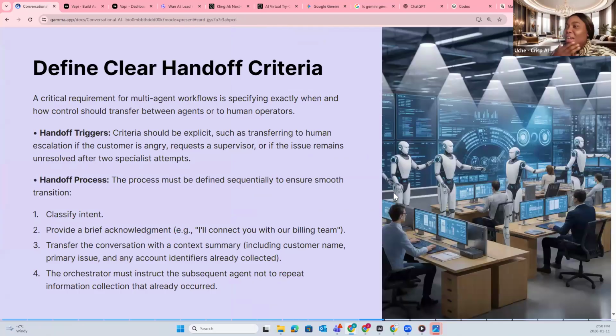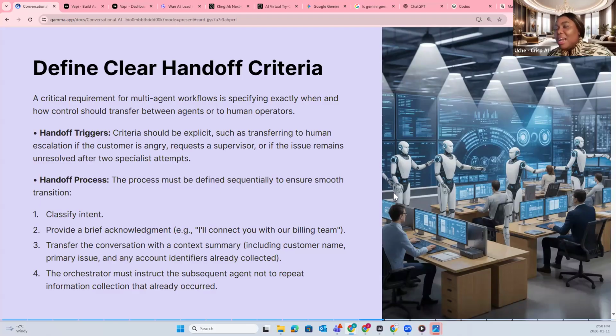So if you have a handoff, if you are going to hand off to a human being, what are those handoff triggers? What should the person say before you transfer it to a human being or escalate it to a human being? So maybe request to speak to your supervisor, or you feel that the issue, you need to give it a particular trigger, right? Like I said, can I speak to a human being? That's how I put it.